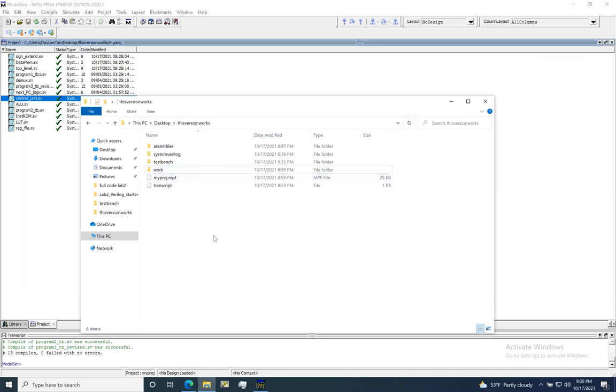This folder is the root folder of the project. So we need to move all this machine code to the root directory of the project. Otherwise, our test bench cannot read it.